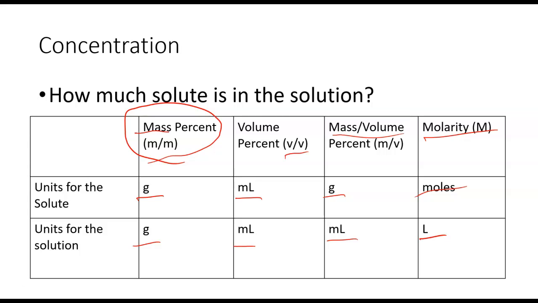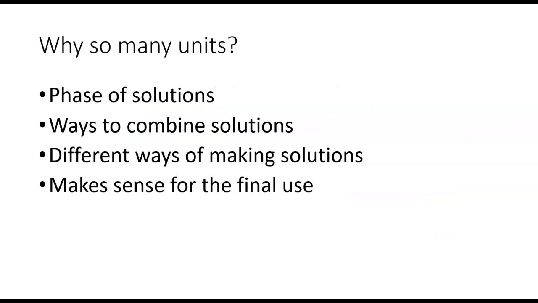But first we want to think about why we have so many different units. There's a lot of different units when it comes to concentration because we have different units based on the phases of our solutions. So are we working with solids, liquids, gases? How are they combined to form the solution?